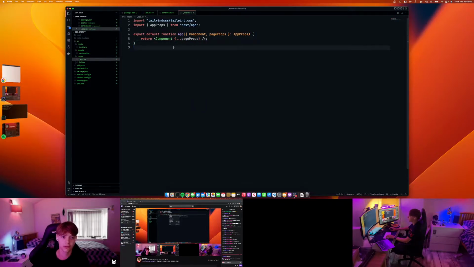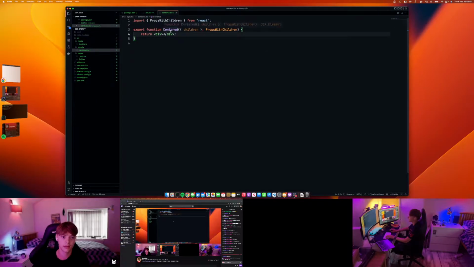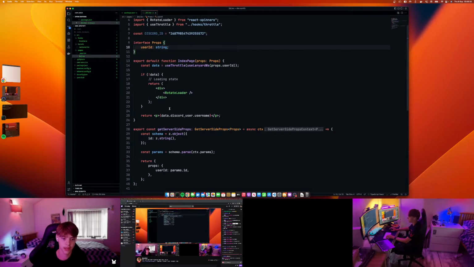Spread over page props, cool, and then we import Tailwind up here, so that's fine. So in here we're going to have inset 0. Inset 0 basically sets it to top 0, like this, and should put it fixed as well. Fixed is position fixed. And we'll just literally put children inside of that. So then we can wrap our page like this.